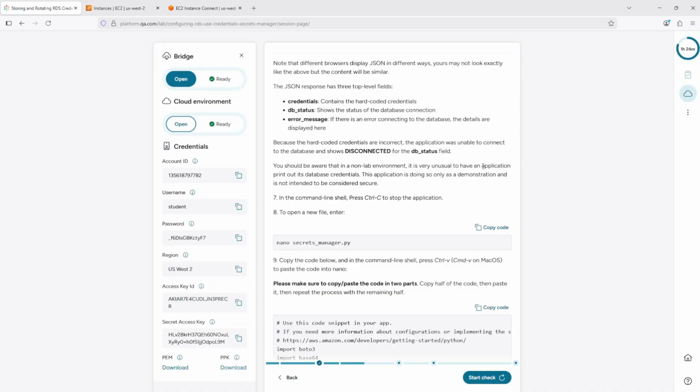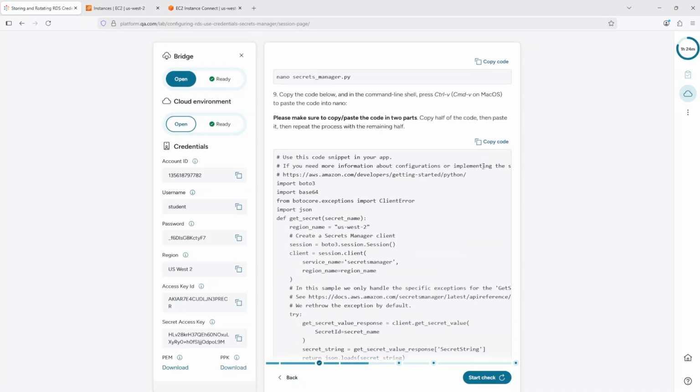To open a new file, enter nano secretsmanager.py. Copy the code below, and in the command line shell, press Ctrl+V, Command-V on macOS, to paste the code into Nano. Please make sure to copy-paste the code in 2 parts. Copy half of the code, then paste it, then repeat the process for the remaining half.